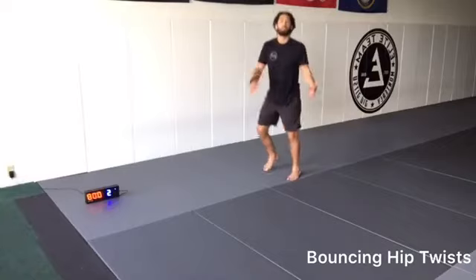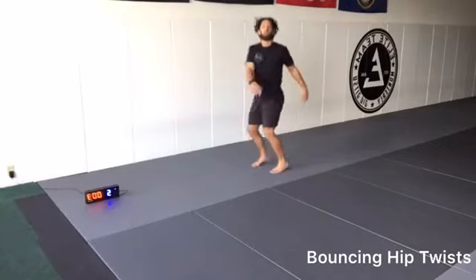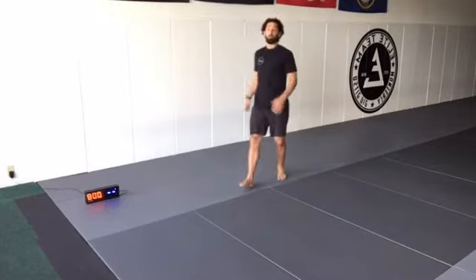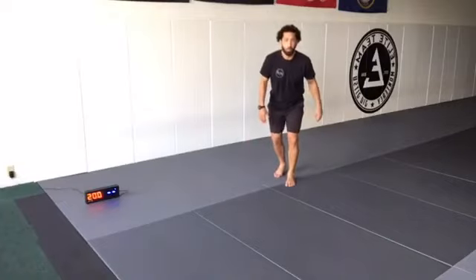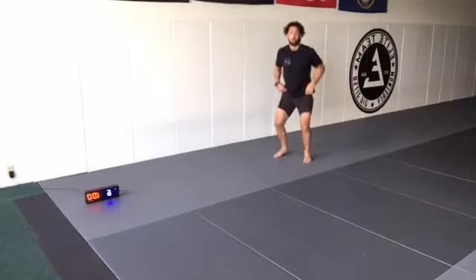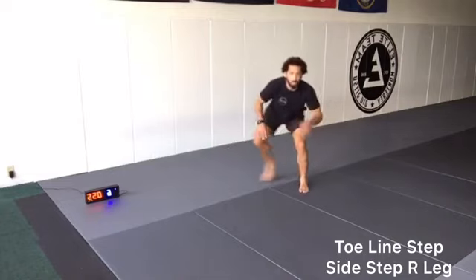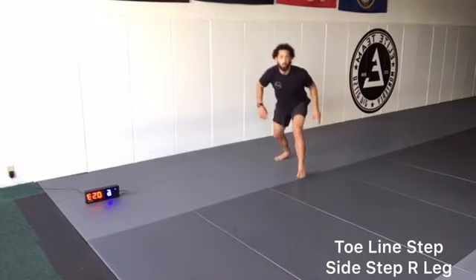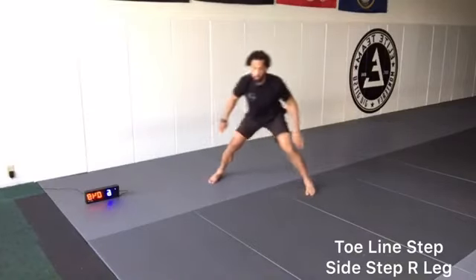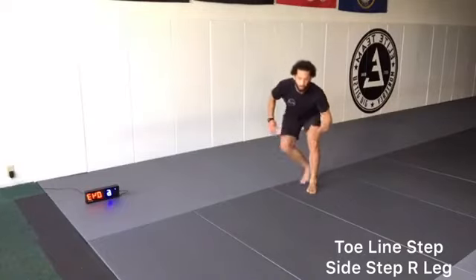This is a time for breathing — we can speed up our breathing a little bit to get our heart rate going. We're trying to warm the body up. First movement: right leg is going to be forward. It's going to be a toe line step and then a side step. We're in a nice athletic stance — toe line step, side step — right foot staying in front the whole time. We're tapping, stepping, tapping — there's a tap after each step.